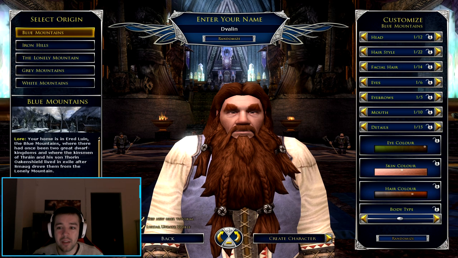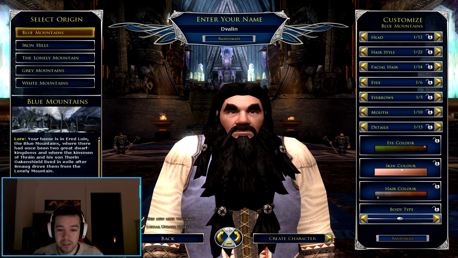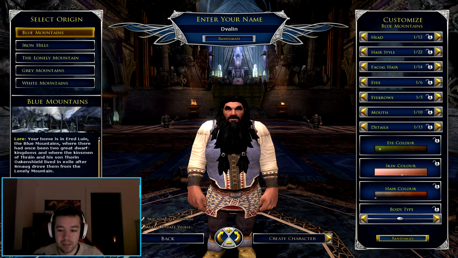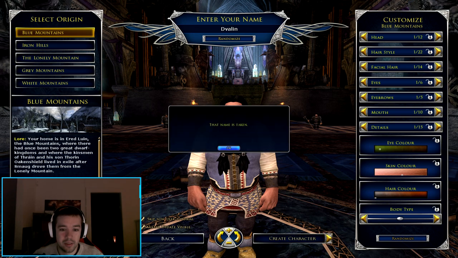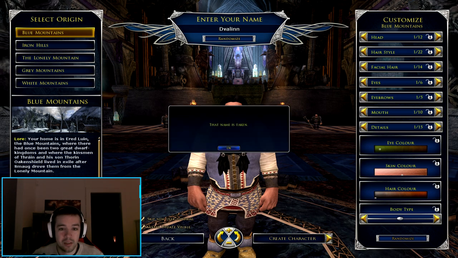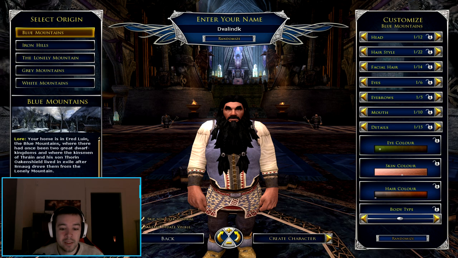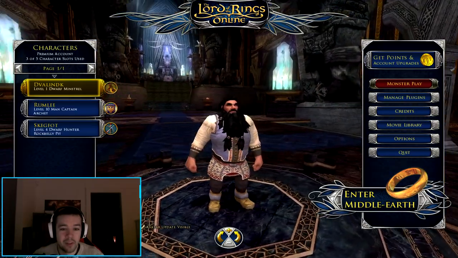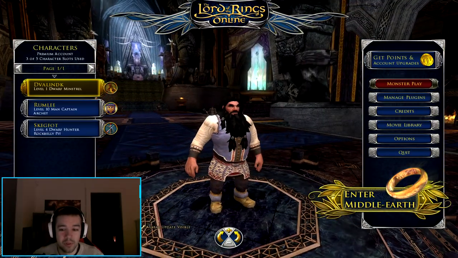I think I'm just going with the basic. I will just change the hair color and stuff like that. I think I'm pretty happy with this. Great character. That name is taken, of course. What about Dvalin with two N's? Okay. This one can be taken. Dvalin DK. There we go, and I have my very handsome dwarf.